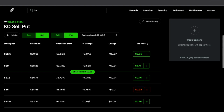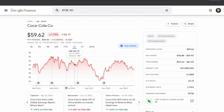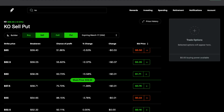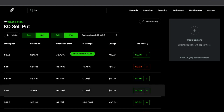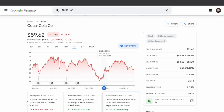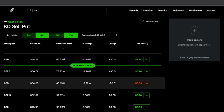So what I'm going to do is go to sell. You can see I have sell here, and I have a put here. Again, we said the price I want it to be is 56. It's at 59, almost 60. So I'm going to get a $400 discount basically per 100 shares. And you can actually probably do this for a little less. We said 56, which is okay, but there's no 56 here. You see that? So I'm going to go to 55.